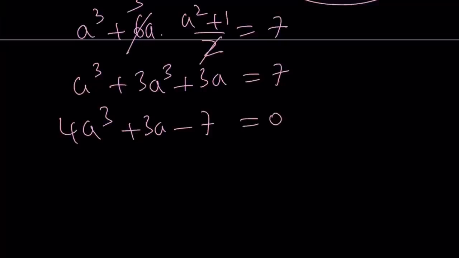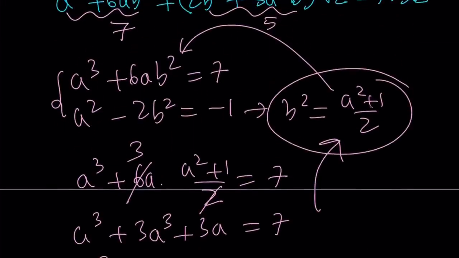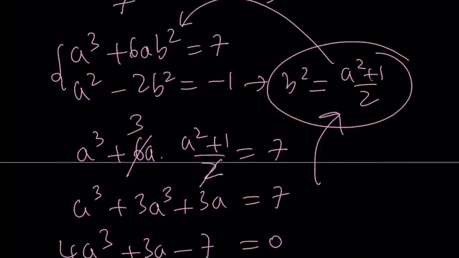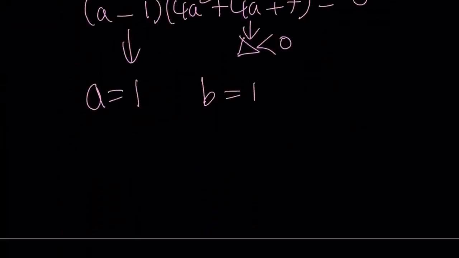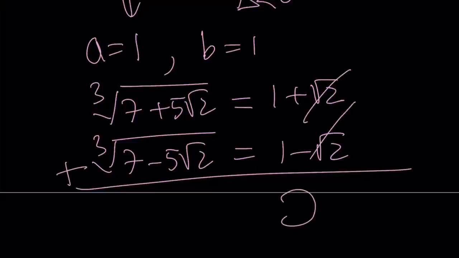Obviously in this case a equals 1 is a solution because the sum of the coefficients is 0. And if you factor this equation I'm going to save you that trouble, you can basically write this equation as a minus 1 times 4a squared plus 4a plus 7. This equation has no real solution so I'm going to have to go with this one which tells me a equals 1. And then if you plug in a equals 1 here you're going to get that b is also 1. I know some of you are saying b can also be negative 1 but it just doesn't work if b is negative 1. But a equals 1 b equals 1 gives us something super important because remember our assumption was that the cube root of 7 plus 5 root 2 equals a plus b root 2, which means that it's going to be 1 plus root 2. And as a consequence the cube root of 7 minus 5 root 2 is going to be 1 minus root 2. If you add these guys up you're going to get the answer and that is going to be 2.